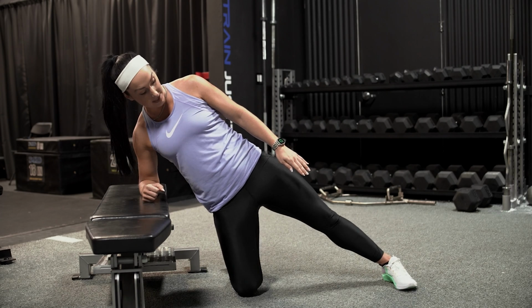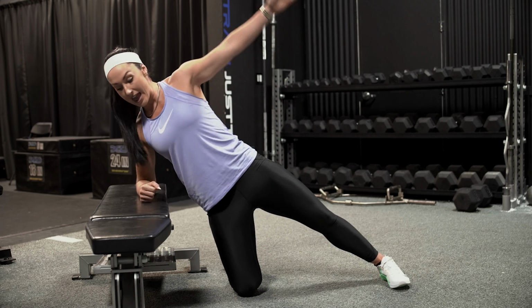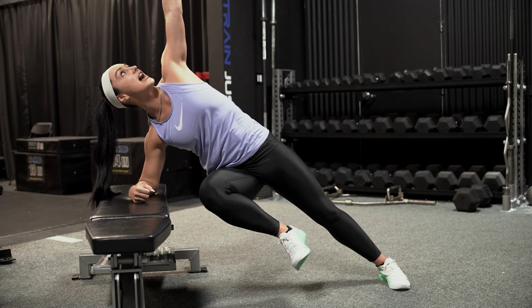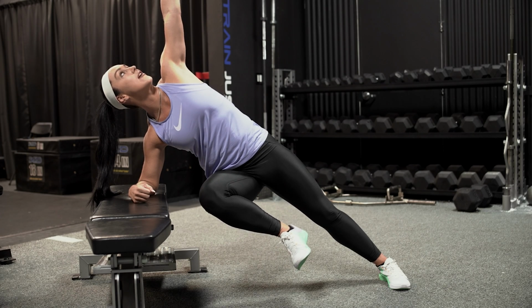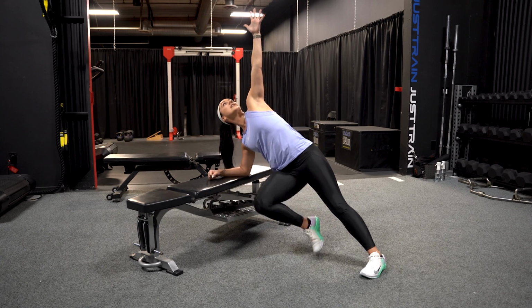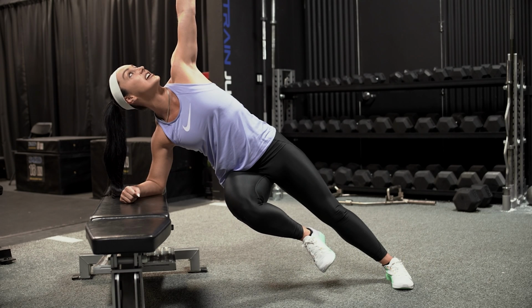The top leg is going to be straight out to the side. Toe is pointing straight forward. And then we're gonna reach up to the sky and we're just gonna lift that inside leg up. So knee is reaching up towards the chest. I'm flexing my toes to my nose. So if you're doing this right, you should be feeling everything through your adductors or your groin area. So we're here. If it feels too difficult, just hold for 20 seconds. If you feel it's too easy, go ahead and shoot for 30. Make sure you're breathing.